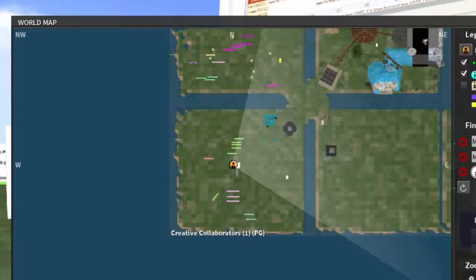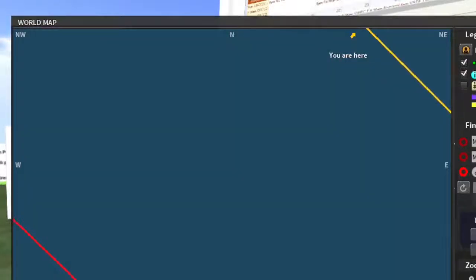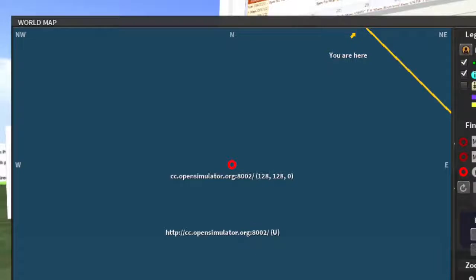So now that's the hypergrid address that will take me to the OpenSimulator grid. First I will click on Find, so I'll tell it to find the grid, and it has done that, and it's now showing me a location in that grid. And now all I have to do is teleport. Now stand by and we'll go.